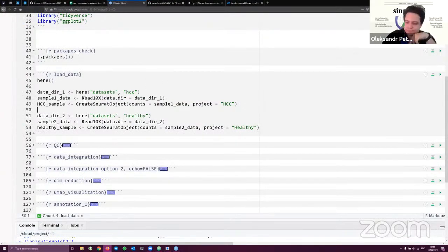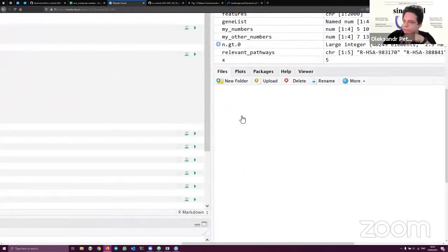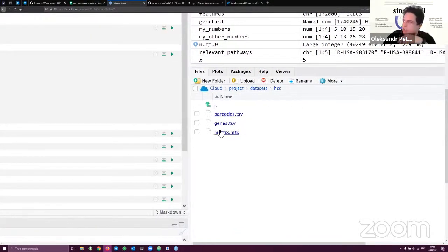What it does is it takes the data files. We'll go to the data sets and I will show you one. Each data set contains 3 files, which we discussed, I think, in the lecture before. After we sequence something, from the Illumina sequencer we receive the BCL file. If we use the 10x single cell sequencing, we use specific software called Cell Ranger. From this BCL file we produce these three files: barcodes, genes, and matrix. Now is an important step to make the specific object which can then be used in our next analysis.